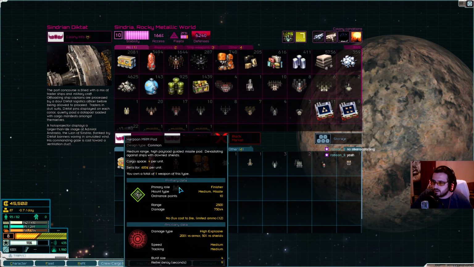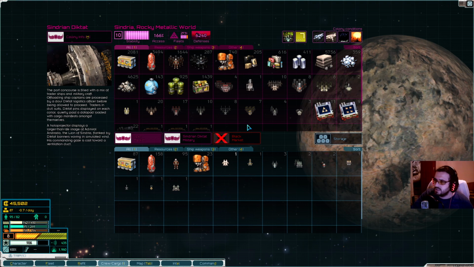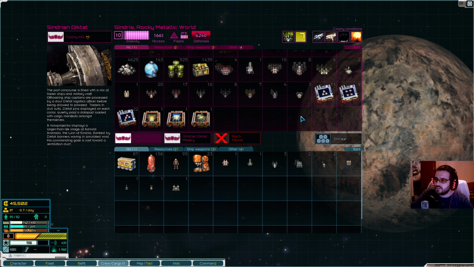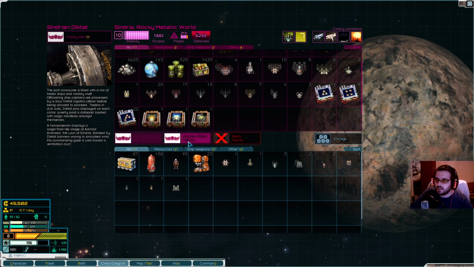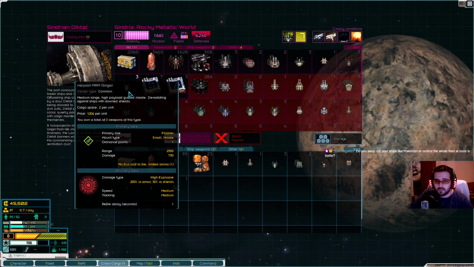So what do we got in here? I'll probably sell the Harpoon MRM pod. Never liked Harpoons. Anything big and interesting in here? 9mm rocket pods. Advanced turret, makeshift, insulated engine. They like me. They really like me.